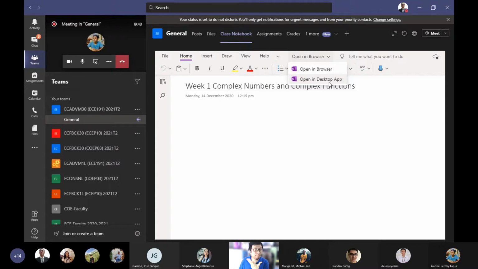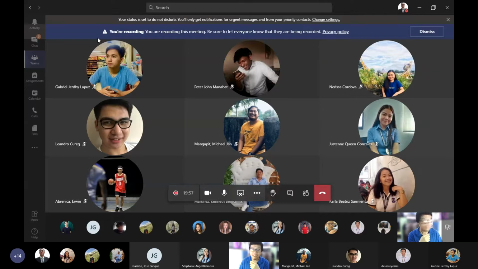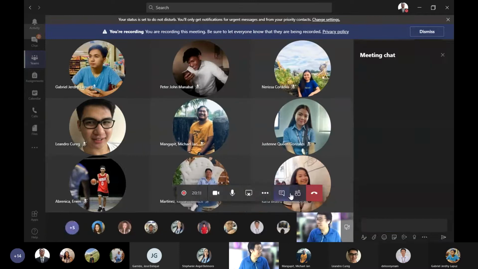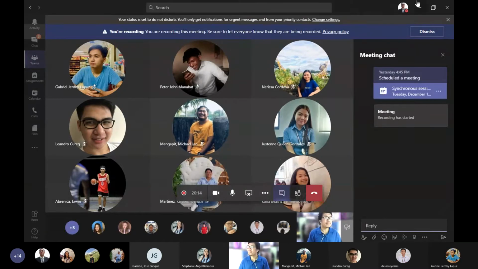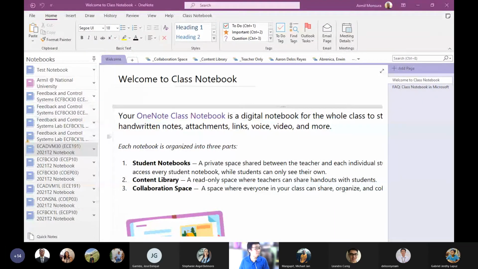For example, last week someone was asking me about installing the OneNote app into the Mac. And unfortunately, I have too few experiences in using a Mac. But still, I would like to help if I can. Just let me know what problems you are encountering. So now, if you will now be able to open your OneNote app on your computer, you would see something like this.